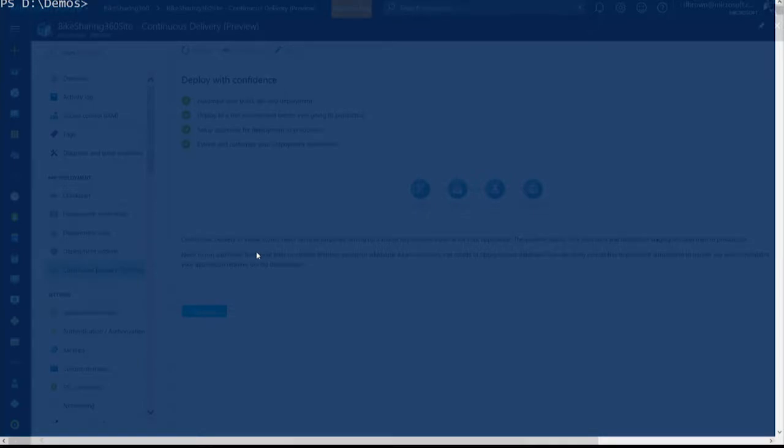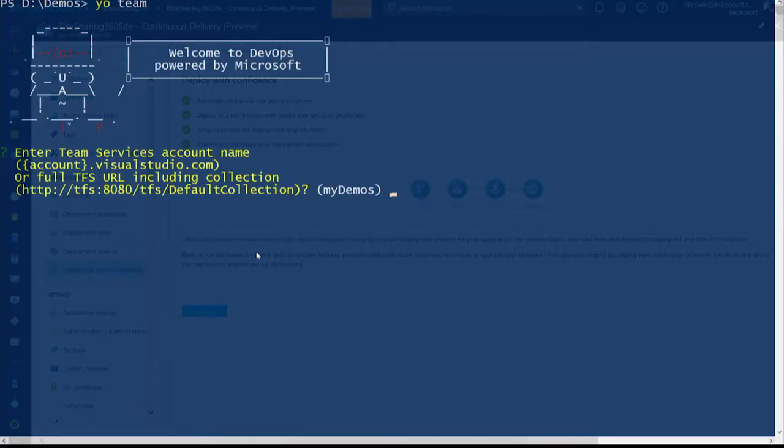What Yo Team allows you to do is do everything that you just saw me talk about, regardless if you are on stage or not, in about 4 or 5 minutes. That means go from 0 to an entire DevOps pipeline. We can do this for any language, targeting any platform. I'm just going to go ahead and show you that as one more alternative. So all you have to do is type Yo Team, and what it's going to do now is start asking me some questions.